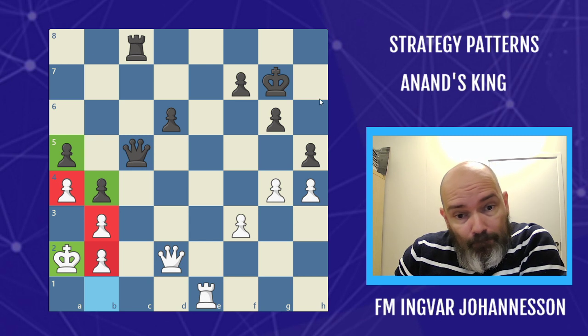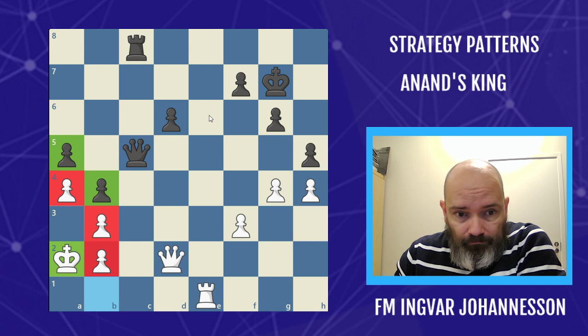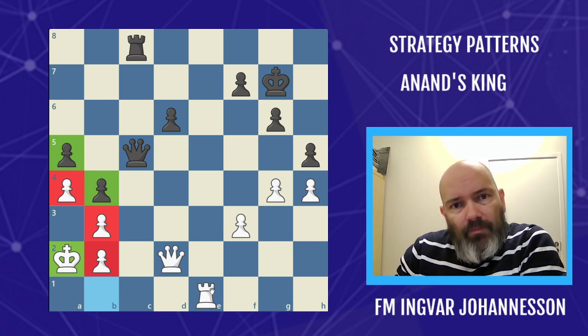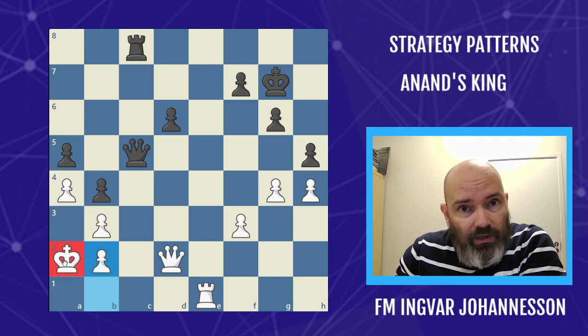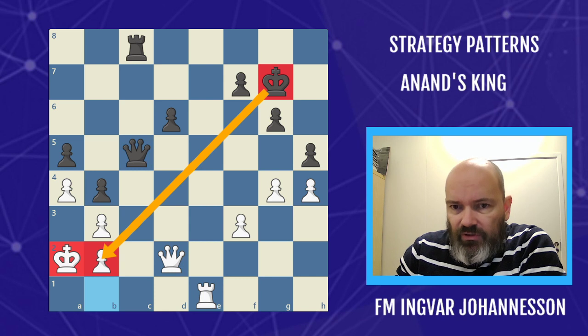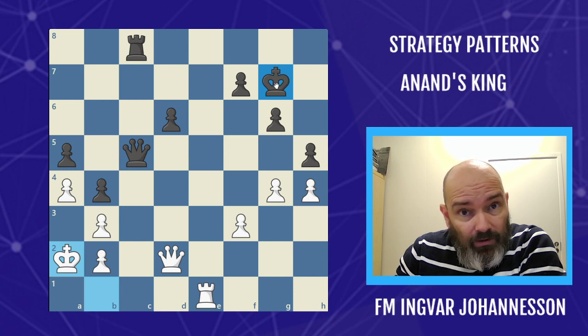And this is very useful, especially when we have an endgame with only the heavy pieces. With only a queen and a rook, this is where this pattern becomes most important, because it's so difficult to attack this king. There's no firepower, there's no bishop, there's no knight creeping around. It's just the heavy pieces. And when you have such a king, you are going to be able to attack your opponent's king almost without worrying about your own king, because it takes so much time for your opponent to checkmate your king.